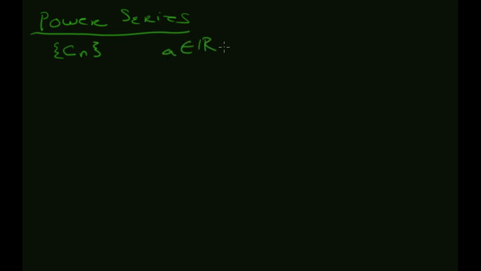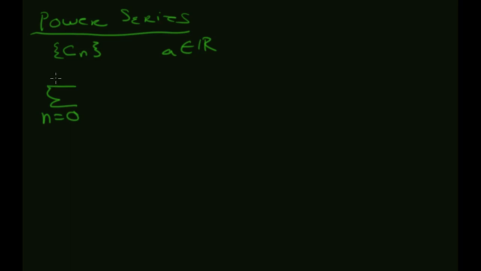Okay, so this is a set of notes on the power series. So what is a power series? A power series is basically you have some sequence of c_n. So you have c_0, c_1, c_2, c_3, and you have some other real number, a. And then we're going to build a series. Now you're going to want to note this: that this is n equals 0, not 1. 0, right?